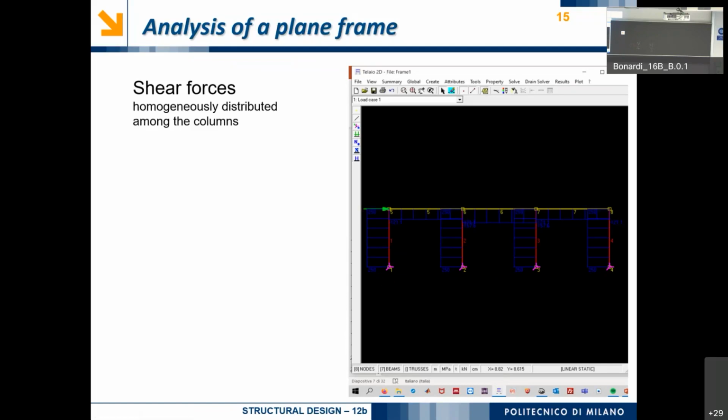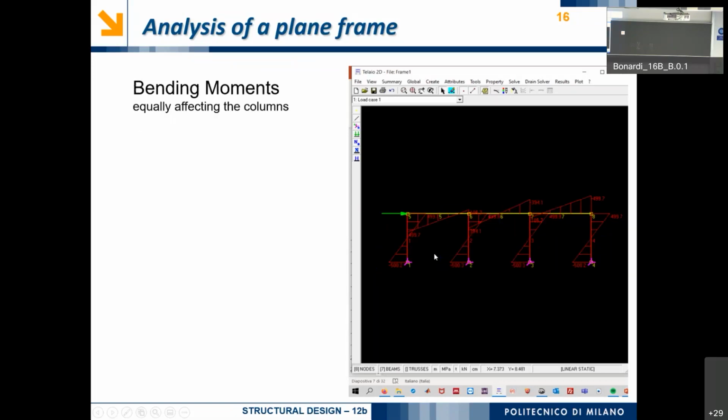This means that if we have a system with different elements that are equal both in terms of restraint and in terms of cross-section, the internal actions will be equal for all the elements.